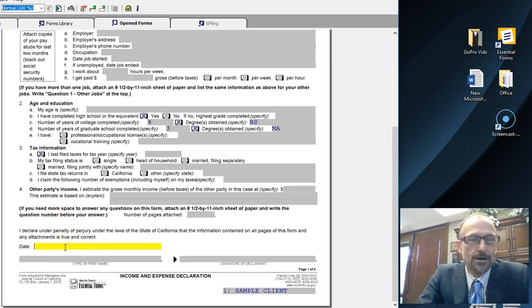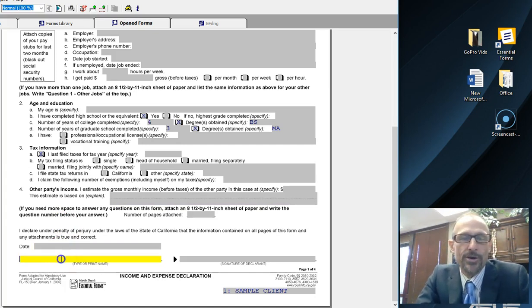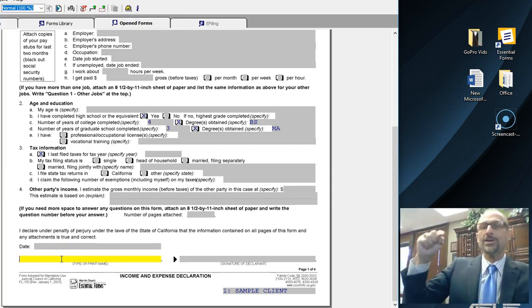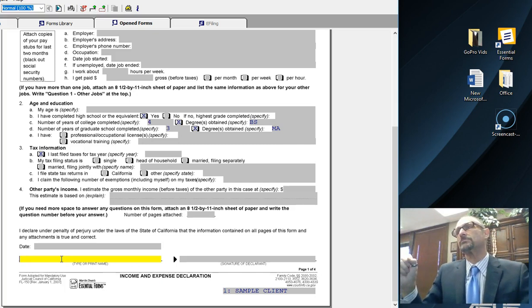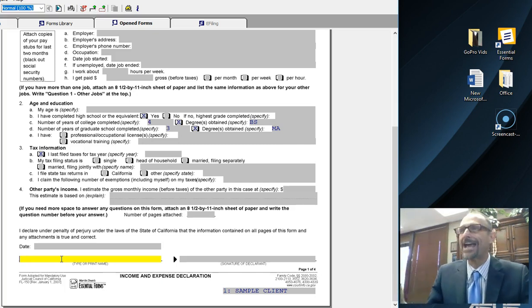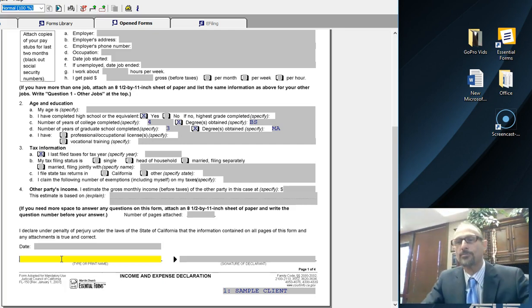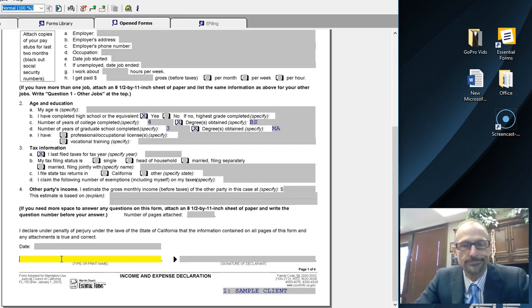Okay. Below that, you're going to put the date that you signed this form, and you're going to write your name below this. By the way, I want to note that you can handwrite these forms. I should have said that at the beginning of the form, but you're allowed under California law to actually handwrite these forms as long as it's legible. If it's not legible, you might have a problem getting it filed, and certainly you might have a problem with the judge someday when they're actually looking at the form if they can't read it. So you can handwrite it, but just make sure it's very legible.